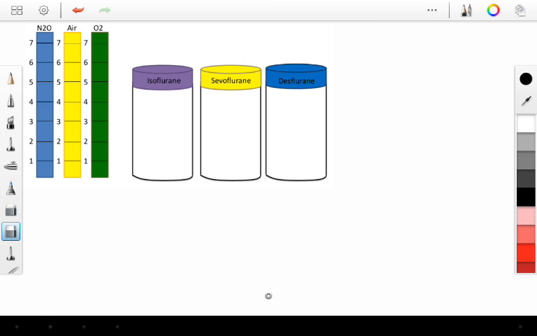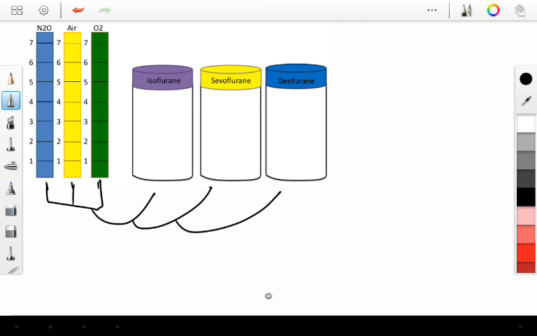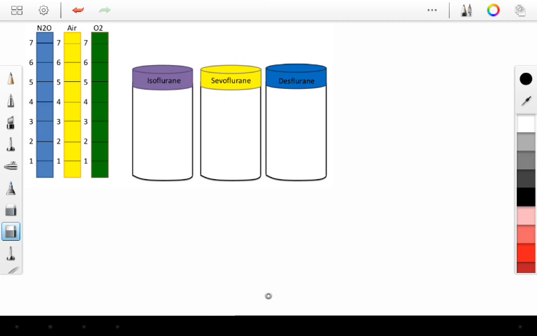So what you can do when you calculate your MAC, because remember that MAC is a calculation done in your mind, and percentage is what you place on these dials here, and you'll see them on top of the vaporizers on your anesthesia machine. And you're also going to be delivering flows out of these flow tubes. And what happens is this mixture of gas over here in these flow tubes comes over to one of the vaporizers, one of these, not all of these, and will pick up a concentration of gas to add it to the total flow mix. And that total flow mix is what is delivered to the alveolus, and at end expiration, you are measuring the concentration of one of these gases. And that comes up on your monitor, and you can measure that percentage of agent and determine what MAC value you have dialed in for the patient.